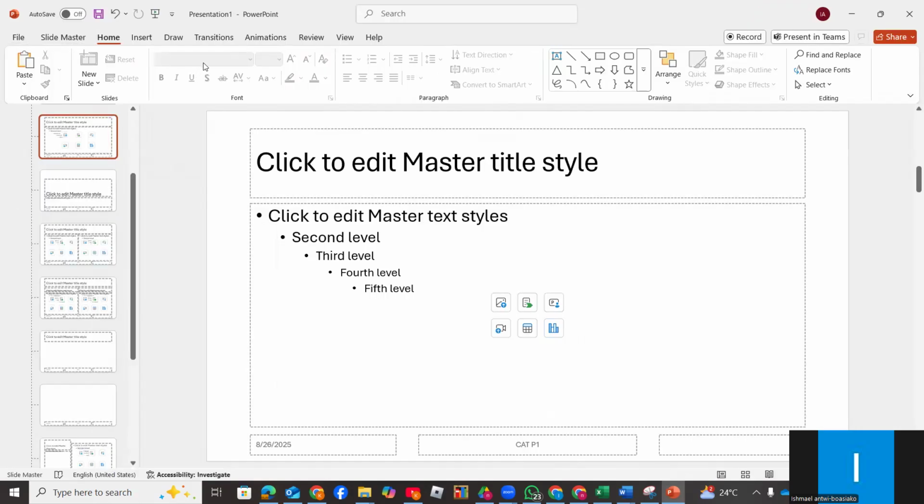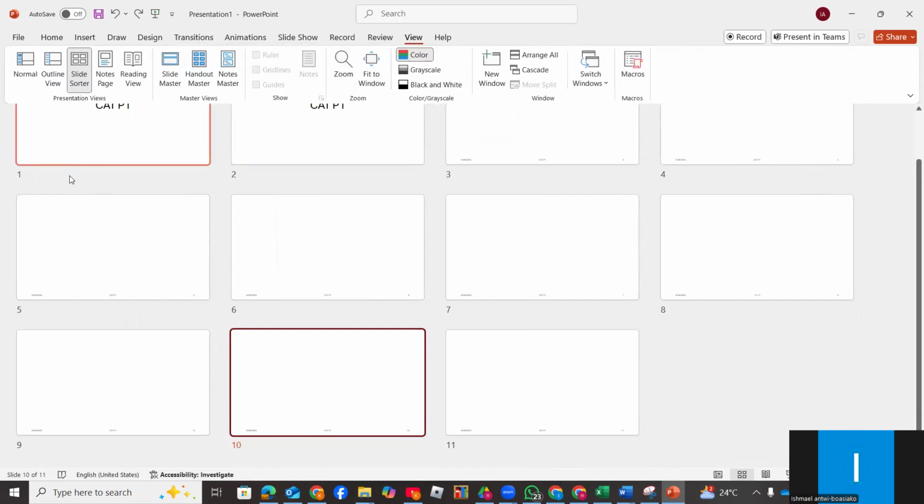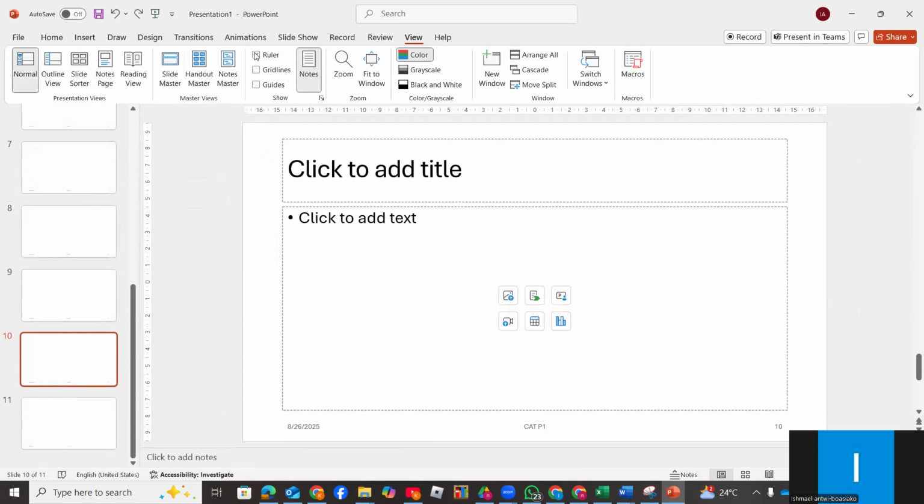We don't need the slide master again. So we go back to our normal slide. And then we choose view, then the normal page. Right, so that's how we change different slide. You can also activate the ruler if you want to see the ruler and grid lines also.